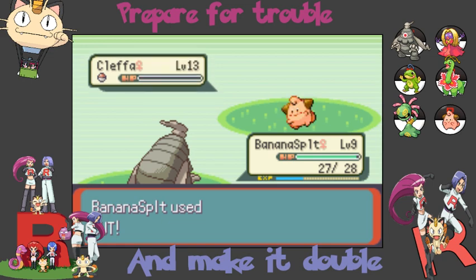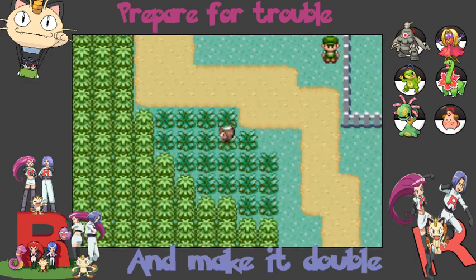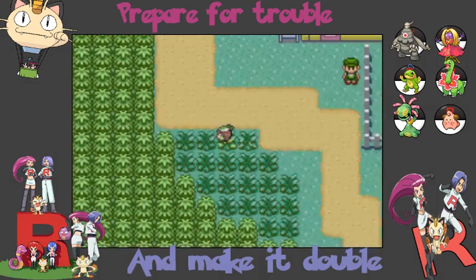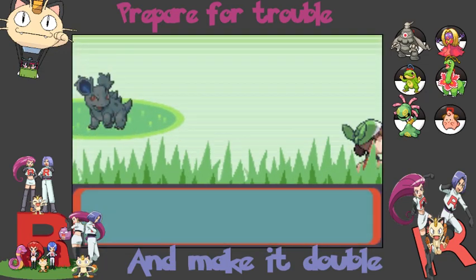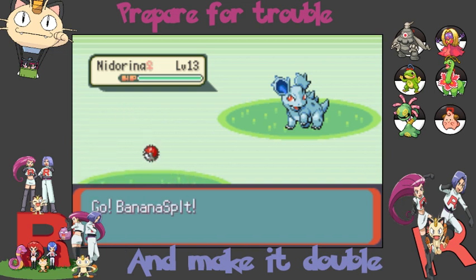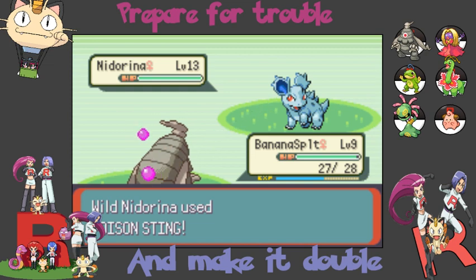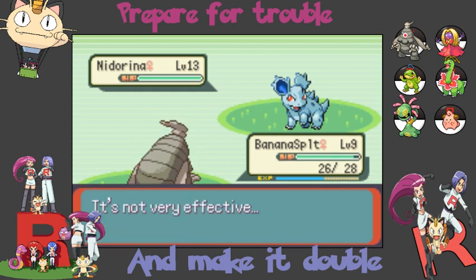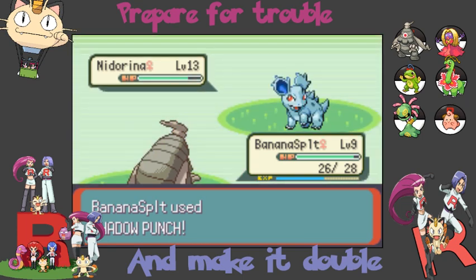And then the Cleffa has like 4 levels on Banana Split, so this will be a lot of experience. Forgot it's a baby Pokemon. That means it's nothing. See, as long as the Nidorina doesn't get the poison from the sting, then we'll be good. I don't like that.